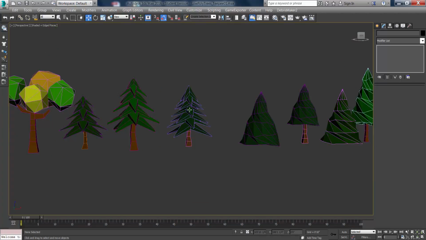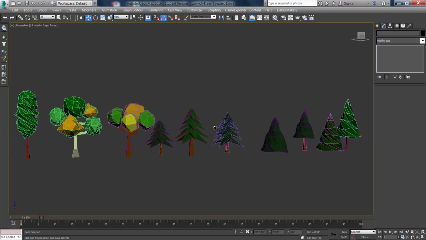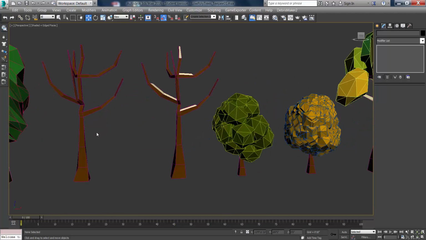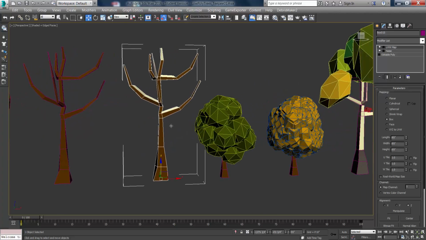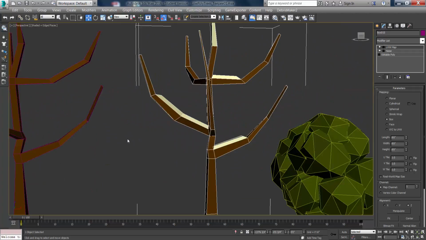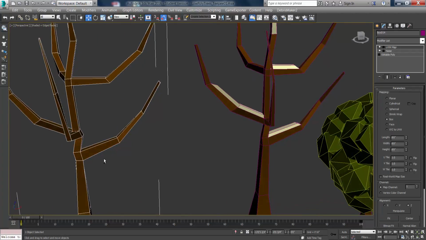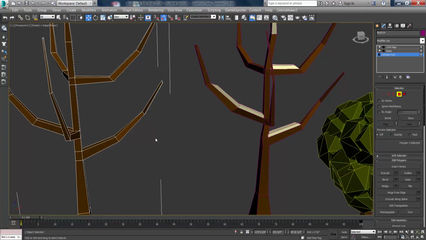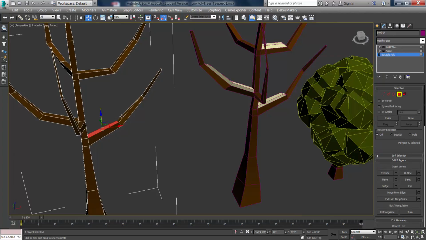So we have all these different trees in the scene. I'm going to move over to the other side and just show a couple more things here. Okay, so this one is basically just using what I've already shown with creating the branches. But if you want to add a bit of snow on here, you can grab a tree like this. Okay, so I'm going to jump back down to editable poly, and you're just taking the faces. So anywhere where you want to make it look like snow has built up, you can just take those faces and scale them up a bit.